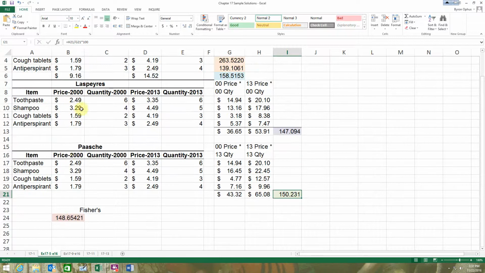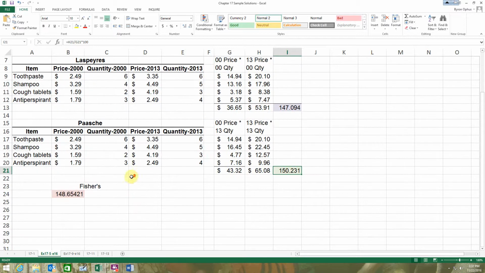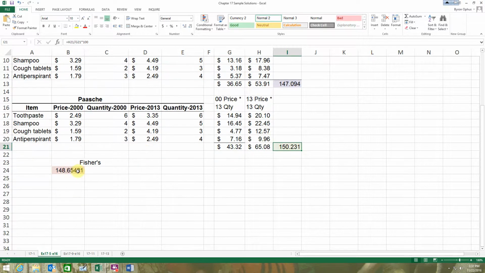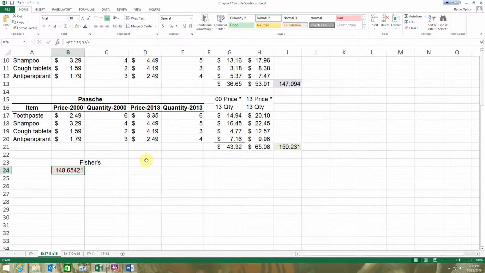Then Fisher's really just combines these two. Well, Fisher's makes it really simple, so when we combine these two, I can just multiply this one times this one and then take the square root. It's kind of odd, why you don't average that way. You take the one times the other. I don't know. There's got to be a reason. I suppose if you had really different quantities, that would make a difference versus the average. But in any event, it's one times the other, and then just take the square root of that product.